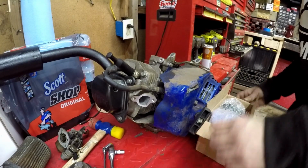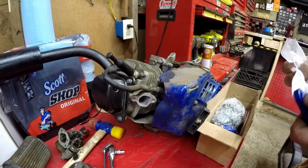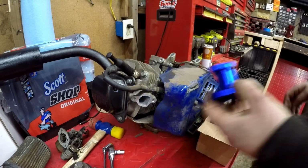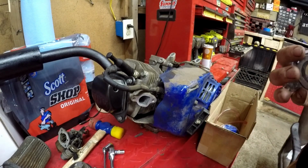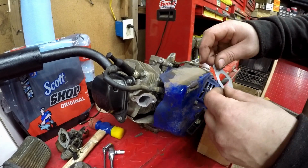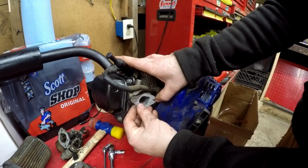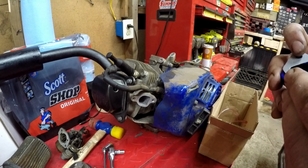Alright guys, first thing we're going to want to do when we're installing our Mikuni is locate our intake manifold adapter piece. Looks like we got a fuel filter, a spacer, and a gasket. So first thing you're going to want to start with is your D gasket. I say that because the hole is a D, and that's going to match up with your port, just like that, right there on there. And then you're going to take your intake manifold.